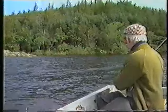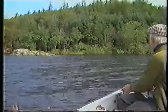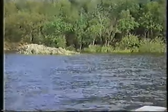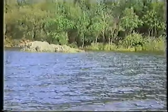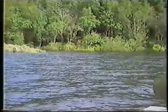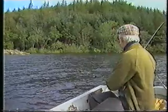It's a very short drift and requires good judgment as to how you set the boat up. But 9 times out of 10, if there haven't been many trawlers around it, there's a chance of a fairly big fish. The object here is to set the boat up, in this case in a southerly kind of wind, so that we skim the face of the rock. You can probably do it in a series of 2 or 3 drifts, but fairly close in is the ultimate here. Cast the flies almost up the shore of the rock itself. And there we go, the boat's correcting itself now and drifting in fact quite good.